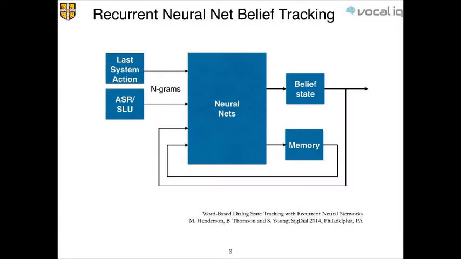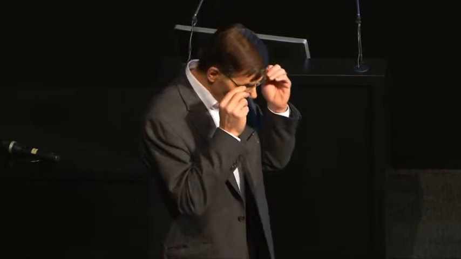Recurrent neural networks are rather different. Now, the problem with the Bayesian network is it's actually very difficult to get a Bayesian network to forget, at least to forget quickly. So if the user changes their mind, it tends to be rather persistent about thinking the user wants Italian, and they've changed their mind, now they want Chinese. And also, it's rather prone to suffering from correlations in the data, which you haven't modeled explicitly in the network. So it can overestimate probabilities, for example, because it doesn't have the necessary conditional links in there.